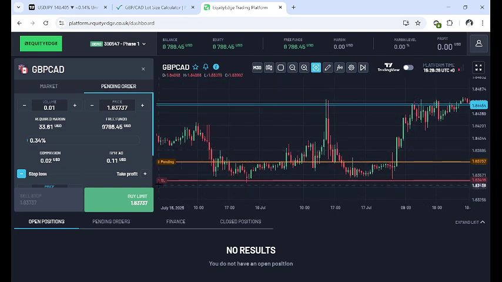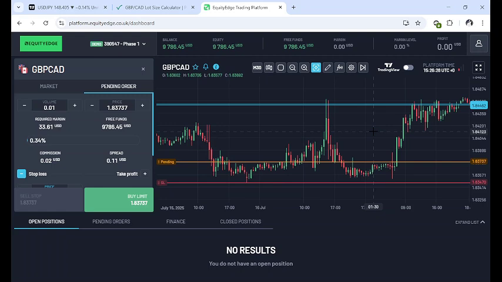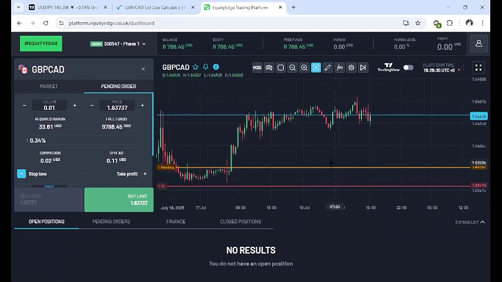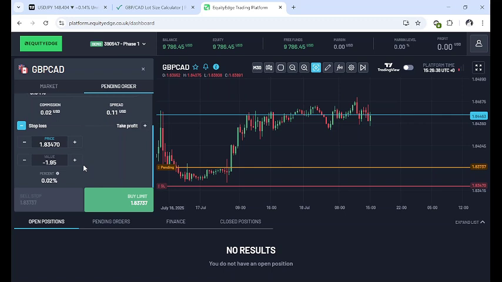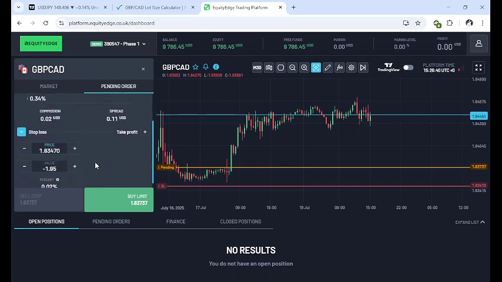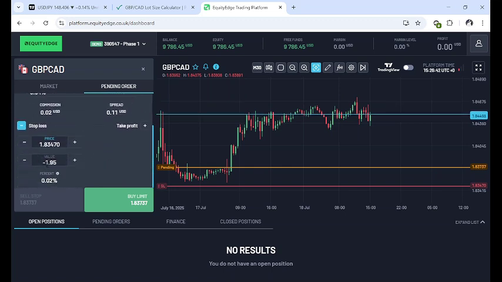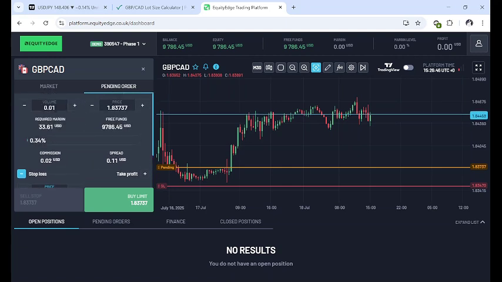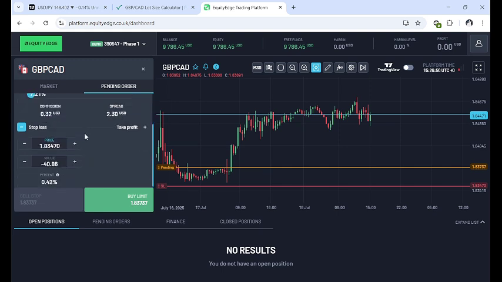So let me just cover this low, there we go. So if it pulls back, this is how I'm going to set my limit on Monday. So today I don't expect it to pull back, so I'll just delete. I've deleted the order, so maybe I can just leave it here with you. If you check stop loss, you'll see that the amount of money I'll be losing is 1.19. So I'll keep adjusting the volume. If I add this volume like this, check the amount. The amount at stake is $40.